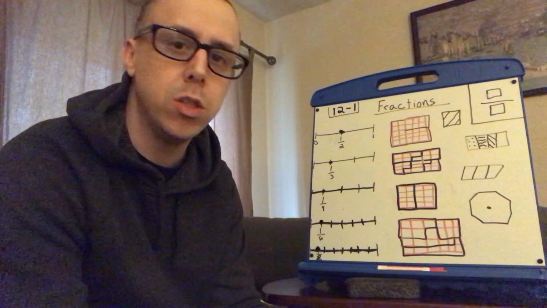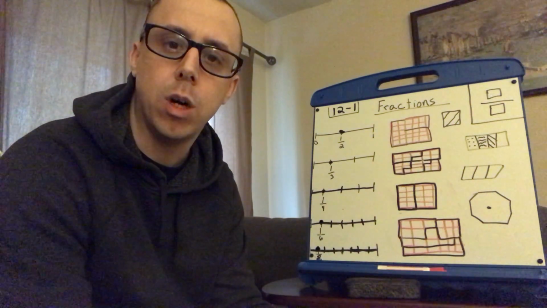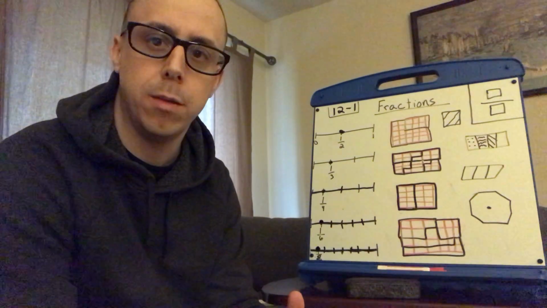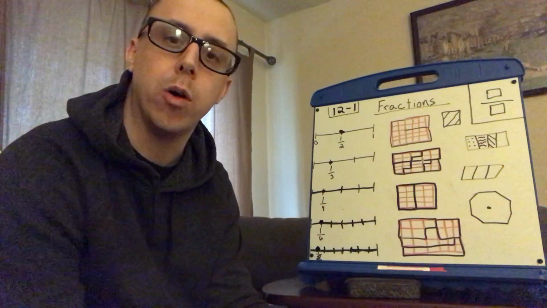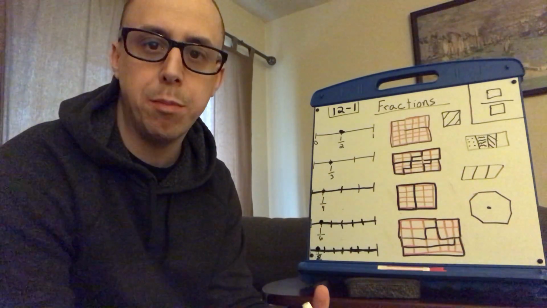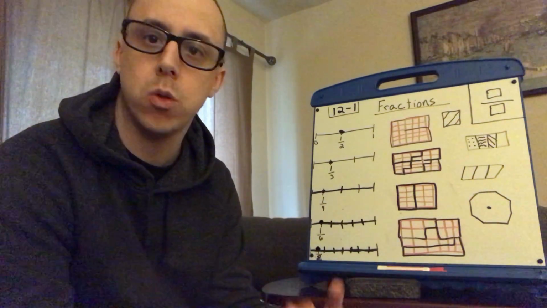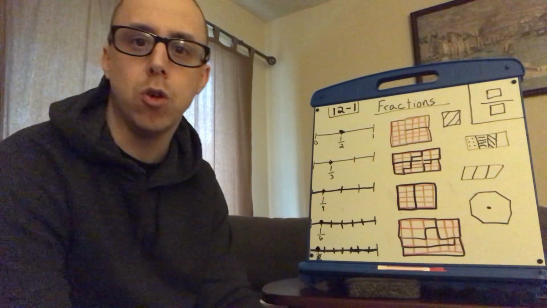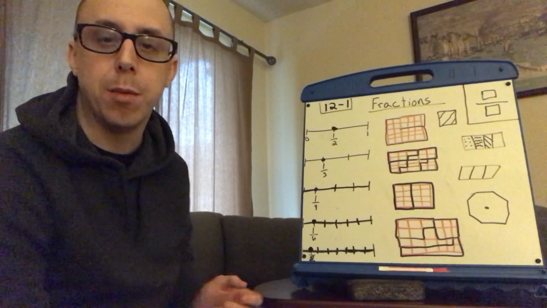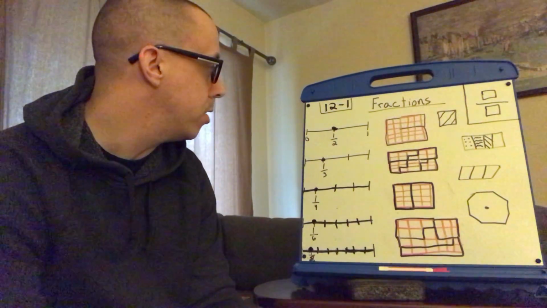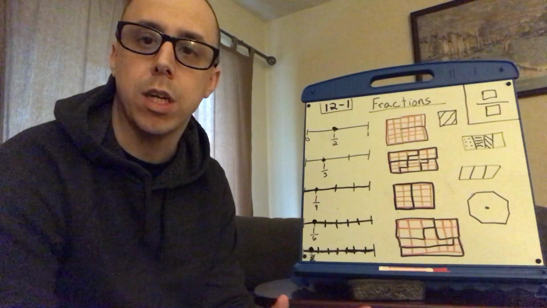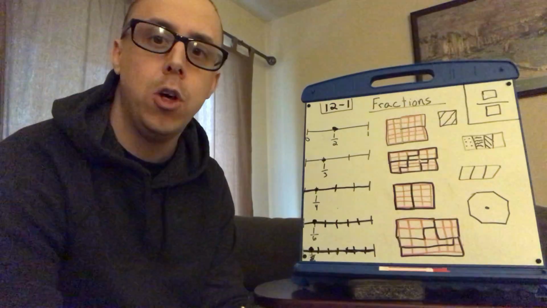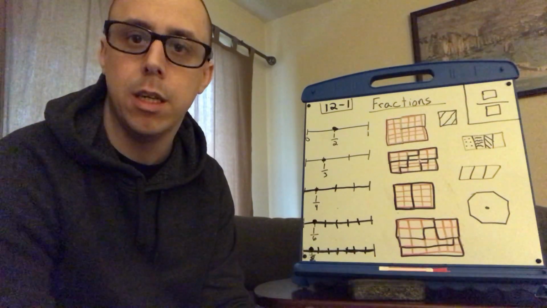So the first thing I want you to do today when you're working is to understand that a unit fraction represents one part of the whole, or one part of the total for a shape or a group of objects, or even on a number line. So as you can see here, I have drawn for you a couple different number lines. Now, before we begin, I just want to point out that when we're discussing regular fractions, we are discussing numbers that lie between 0 and 1 on a number line.